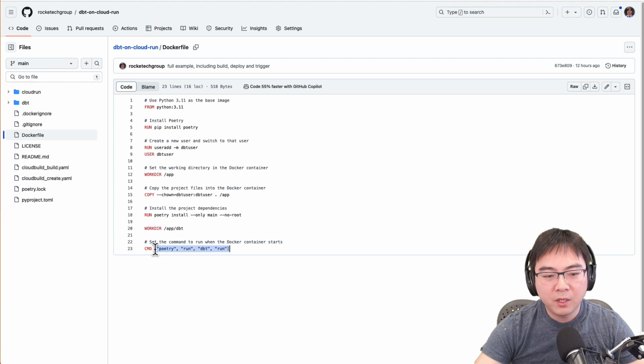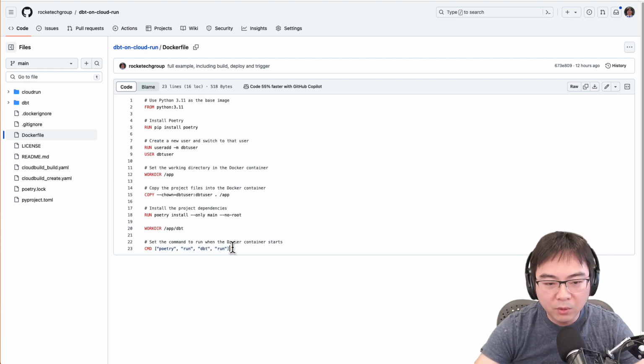Keep in mind, I'll go through this later, but the key thing here is the entry point, which is this one. You can easily override it. This is what I was referring to, overriding the entry point, and this becomes very powerful. Although you may have a default one such as just dbt run, depending on what you need and what problem you have, you can change it to dbt run with full refresh. You can use dbt debug to see whether things have been set up properly. All of these can even be done within the Cloud Run job console.